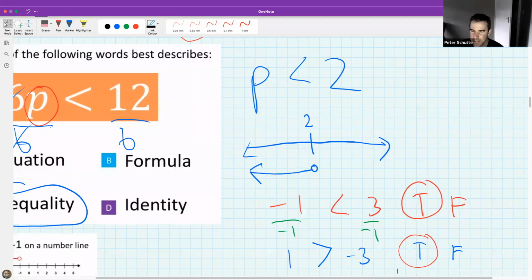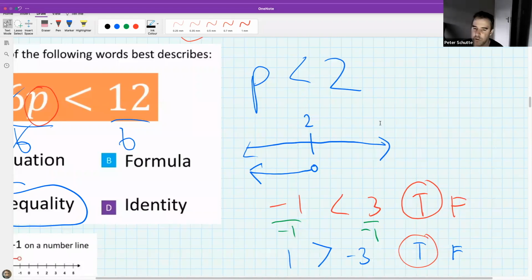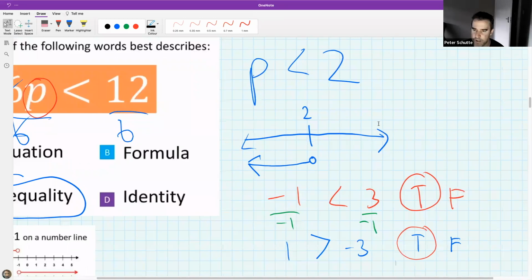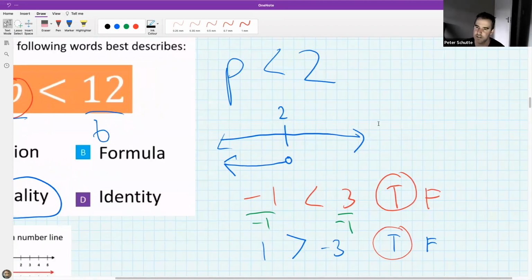Now, why do you think you're not allowed to divide by a variable in the inequality? Who has an idea about why that might be the case? Just think about it logically. Why would you not be allowed to divide or multiply by a variable in the inequality? I'll give you the answer now, but I just want you to think, why would that be a problem? This is like a higher order. So, losing one of the solutions, yes, that's possible.